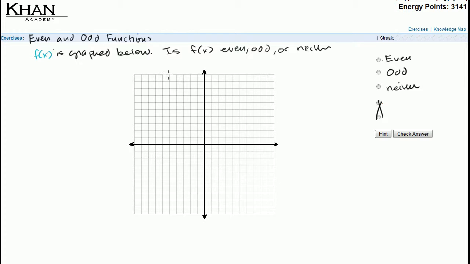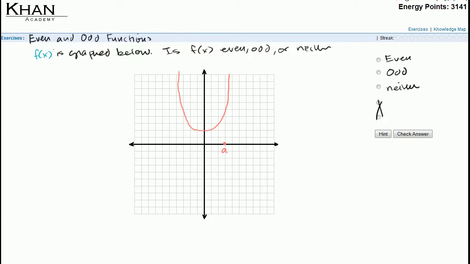But let's say the graph looks like this. It's a parabola. I'm having trouble drawing parabolas right now. So let's say it looks like that. And let's say it looks like that. So it's supposed to be symmetric. So in this situation, let's say they click hint the first time. We'll pick an arbitrary a right here. Let's say we'll pick that point right there. We'll say that is a.